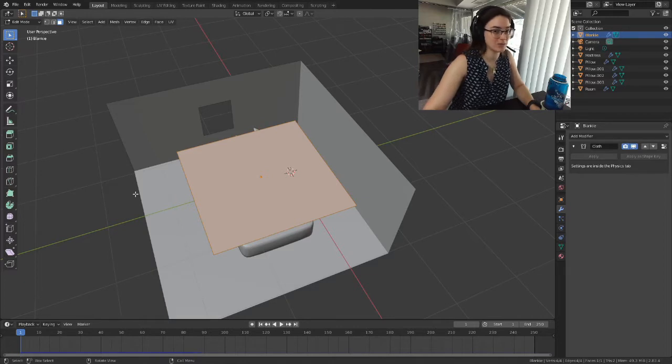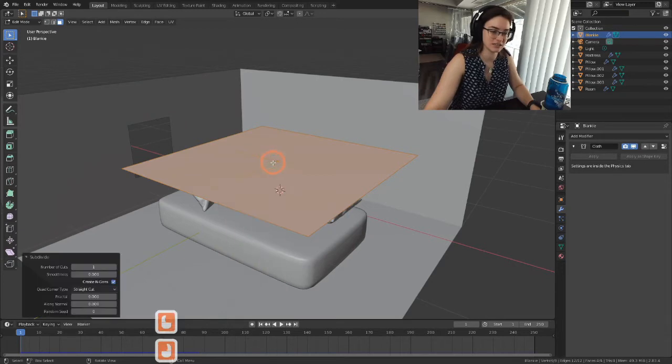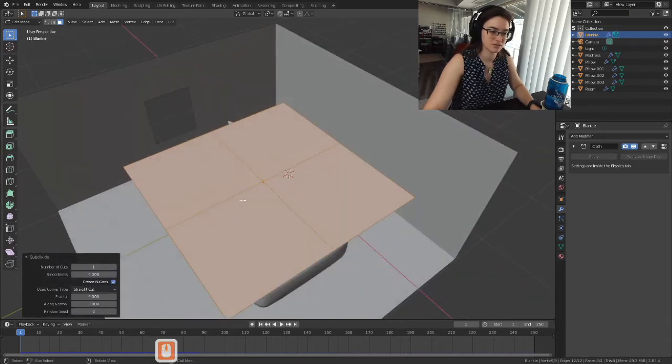You could do it like we did the pillow, where I did loop cuts, but in this instance I'm going to do the whole thing equally. So if I right click and subdivide, it'll add some subdivisions. I'll have a pop-up in the bottom left hand side of my window where I can type in how many subdivisions I want. So make sure you have everything selected if you do it that way.